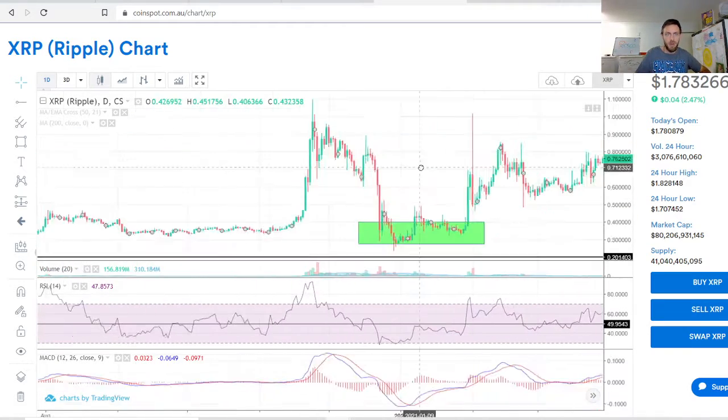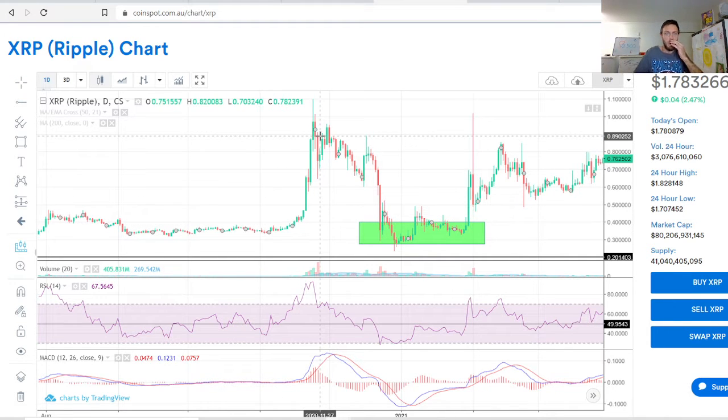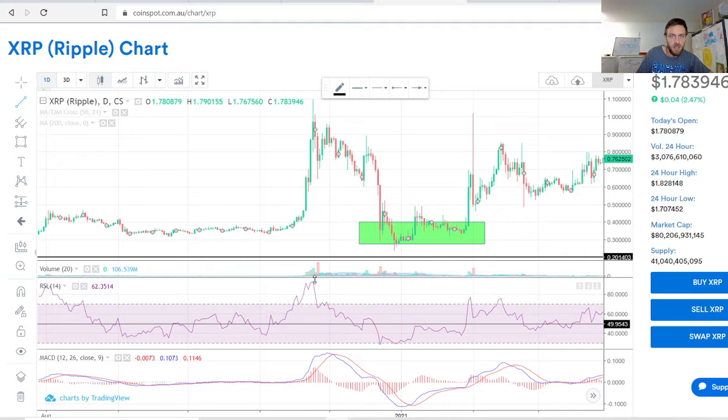Let's go back here. All right, let's say you got 1,000 XRP. You see this, yeah, great. Let's start to take some profits. Why? Because even without the FUD, look what's going on here on the RSI. We're coming down to the 50 and we broke it. We broke it because of that SEC case, but it's still showing up on the charts, right?